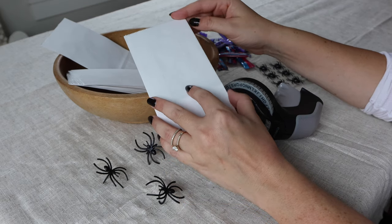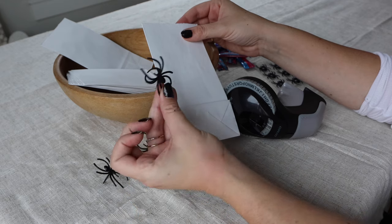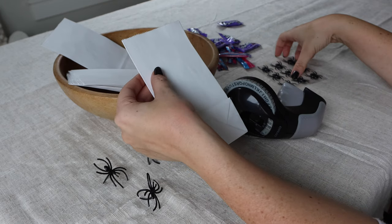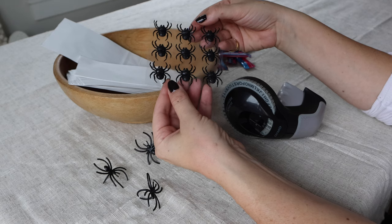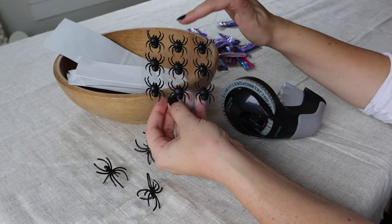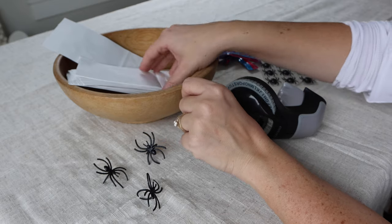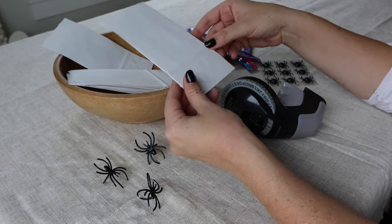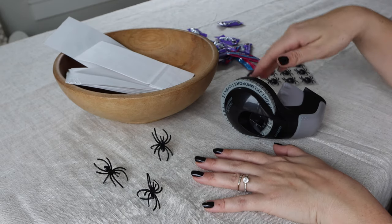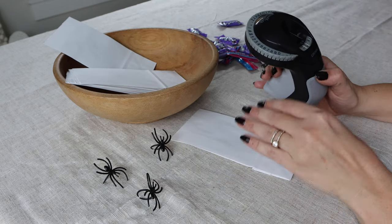And then after I fill them with candy, and I might put some of these little rings in there, which I loved as a kid, I thought at the end I would fold them over. Then I found these super cute stickers from Michael's as well, and I'll use those to seal them on the back. I thought it was a good way so kids aren't all touching the same candy, and they can just grab a bag and that's it. I just thought they would be fun to do. I'll maybe start with my niece's name.